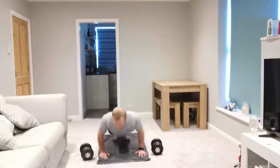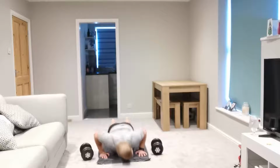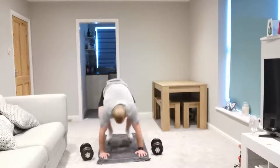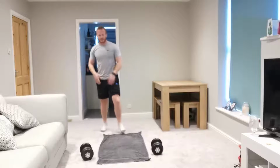12. 15. 11. Okay, straight legged deadlifts.